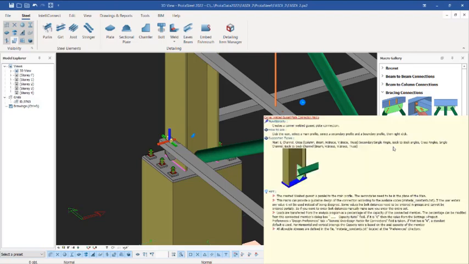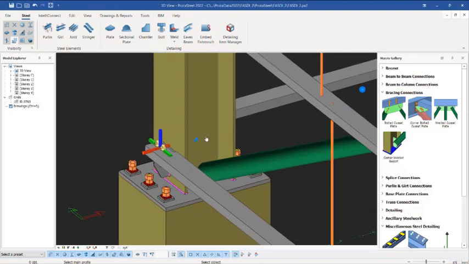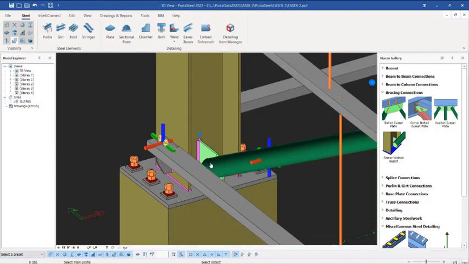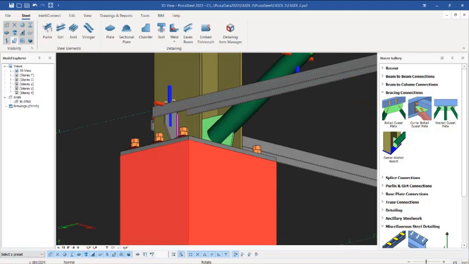Select it once, then select the primary member, which is these columns, and then select the brace itself, then select the plate itself to get it inserted just like this. You can see everything is being connected just like this.